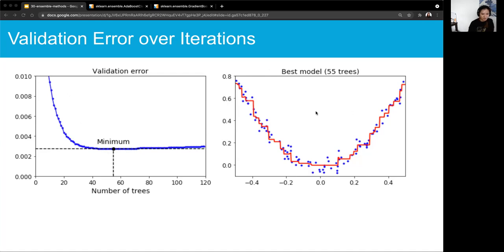It's not always this plateaued. I've come across gradient boosting graphs that can even look something like this. It goes to a minimum and then shoots up because it really starts to overfit specific outliers, for example. And your best model, you can see it kind of fits the line, not hitting every single data point, but fits pretty well.